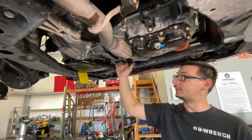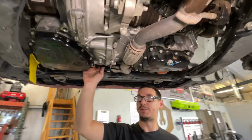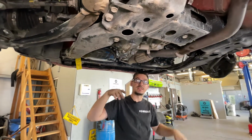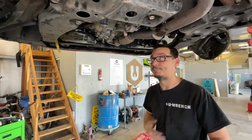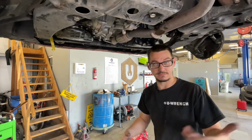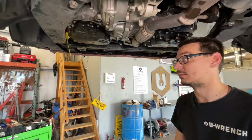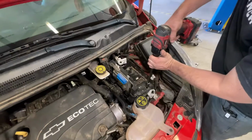Exhaust is on. I have the O2 sensor plugged in. We got all the little bolts and stuff taken care of with it. So yeah, we're gonna go up top, finish plugging in everything that you can't see because it's all covered by a bunch of stuff, and then get to putting fluid in it.